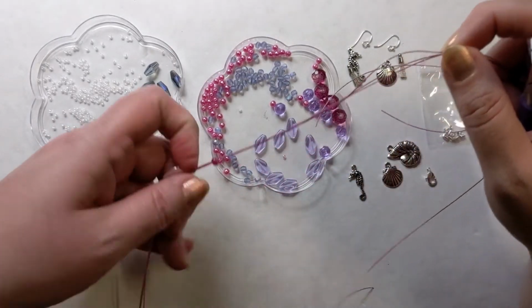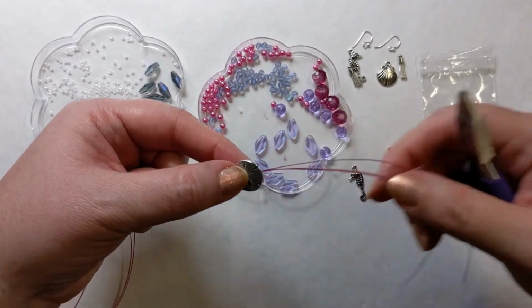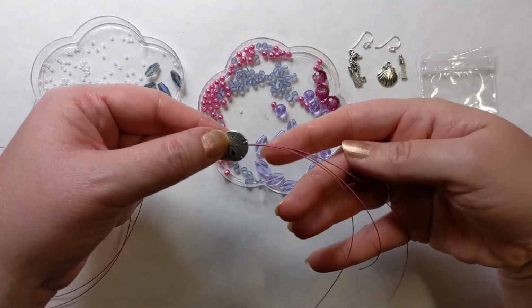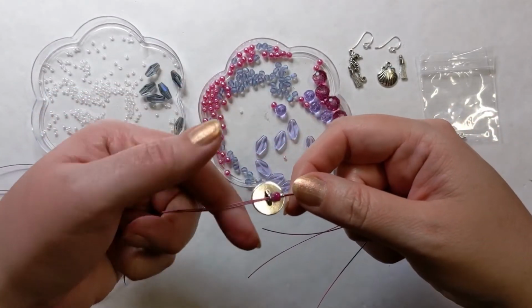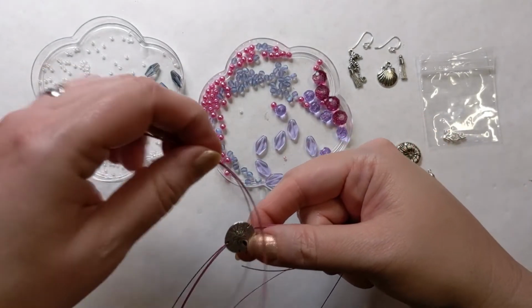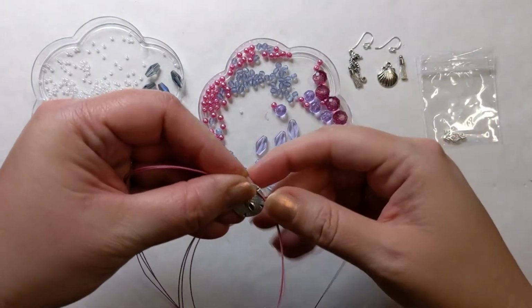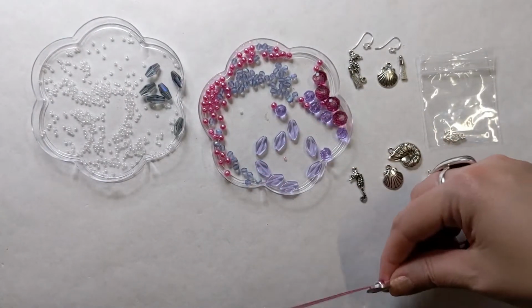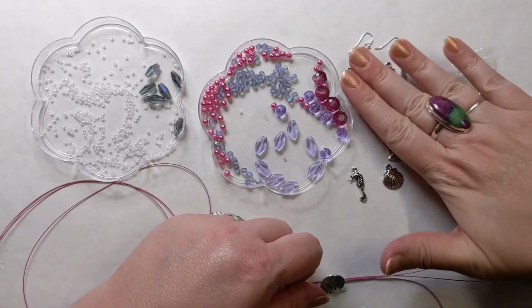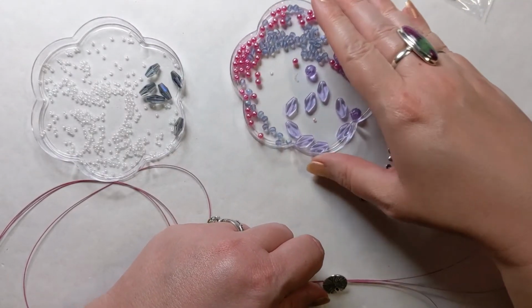And there we go. So we slide our bead down and our little sand dollar. Now, on its own, the sand dollar will twist like that. But what we're going to do is a closure on the other end, like you would on a bracelet, where it's just a loop. And that loop will keep the sand dollar from twisting. But in the meantime, we're going to be stringing some beads. So we're going to be putting these little pieces for the rest of the earrings and the necklace over there.